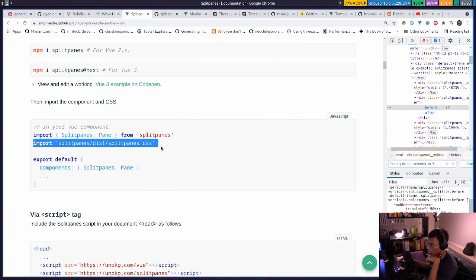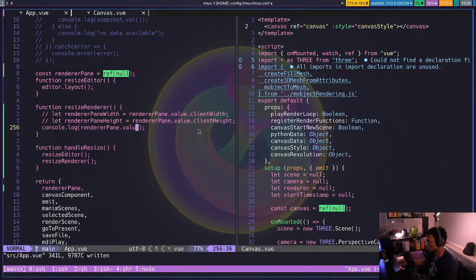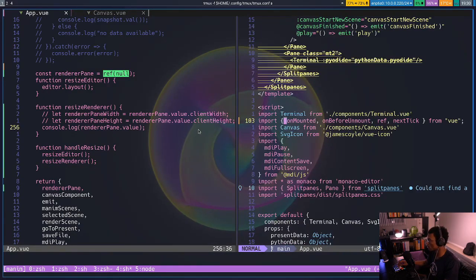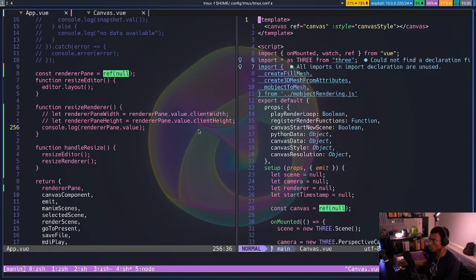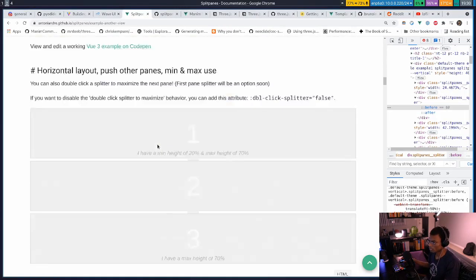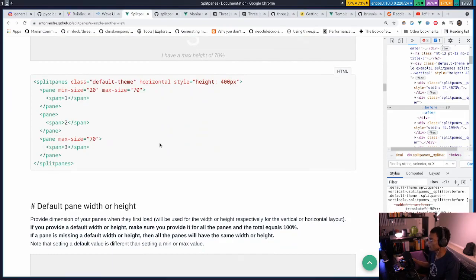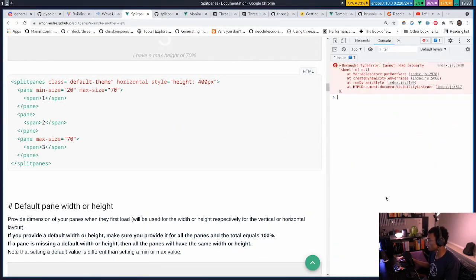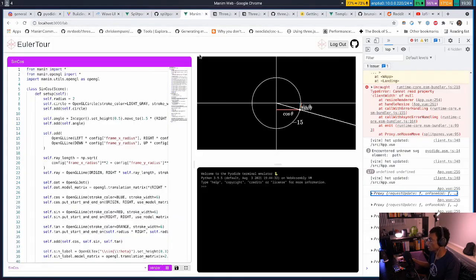Oh, did I import the CSS? I don't know if I ever actually did that. Oh yeah, I did. Okay, great. But if this is a proxy, I guess I can't use that to find the dimensions of the underlying element.